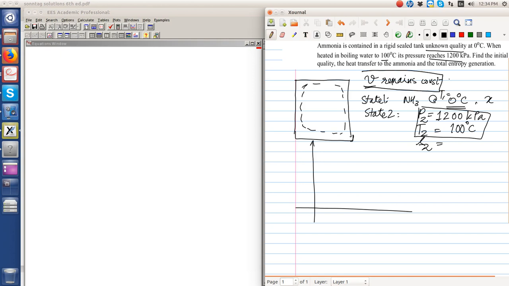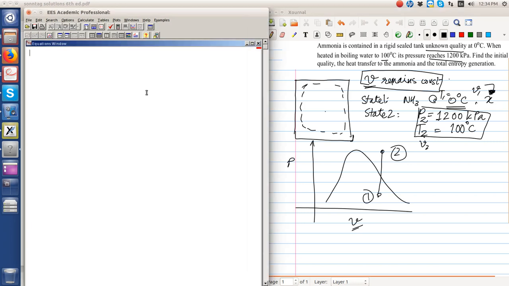That is the key. So if the specific volume is constant, we know the final specific volume because we know the temperature and we know the pressure. If that is equal to the initial specific volume, then T1 is known and the specific volume will be known, which will help us to find out the X. So on a PV diagram, this would be the process. The mass and the volume are constant, that is why the final specific volume is also constant. So the entropy would be equal in the special case when there is no irreversibility, that is the process is reversible, but in general it may be irreversible.